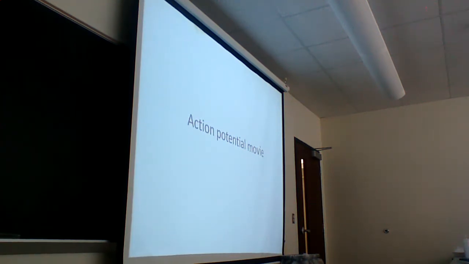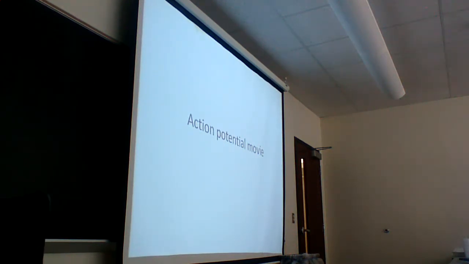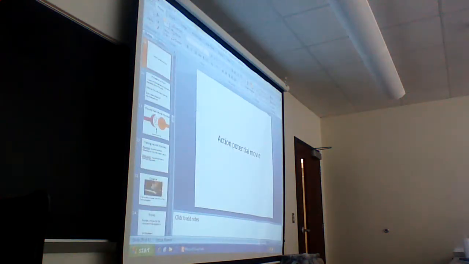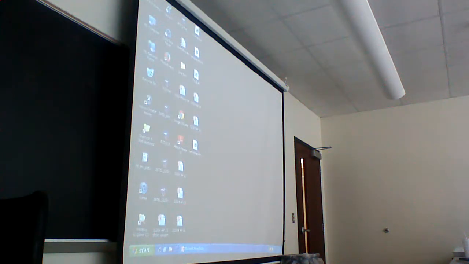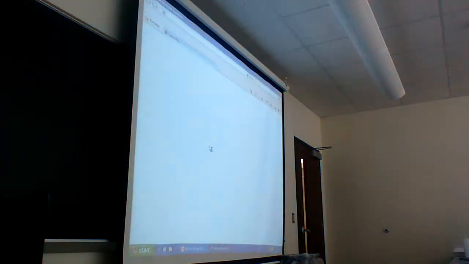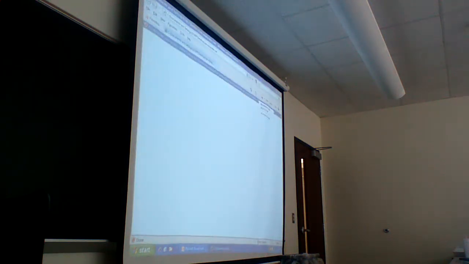The beginning of this movie gets a little confused about where the voltage-gated channels are and where the ligand-gated channels are. So I'm going to actually skip that initial part, and we're going to jump straight to the part that's accurate. But if you go back and look at this, keep in mind that usually, for the purposes of this lecture, ligand-gated channels are in the body and in the dendrites. Voltage-gated channels are in the axon. All right? We okay with that?